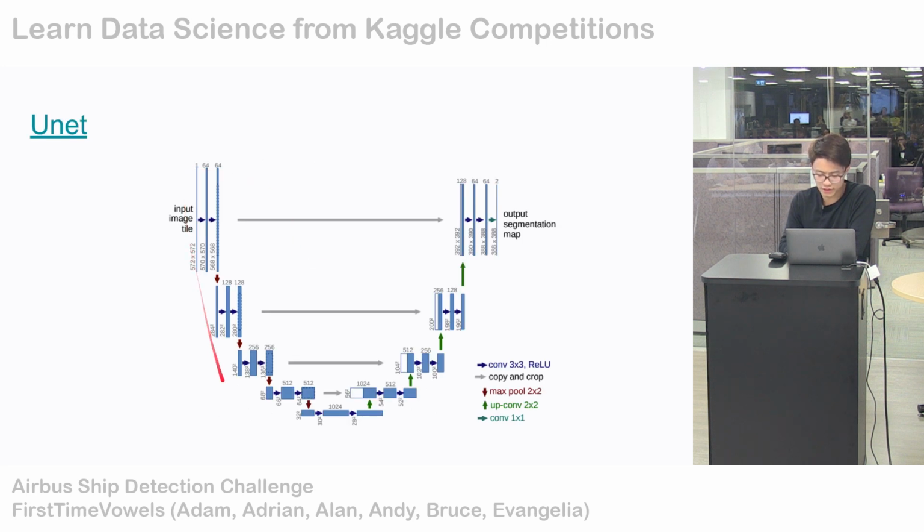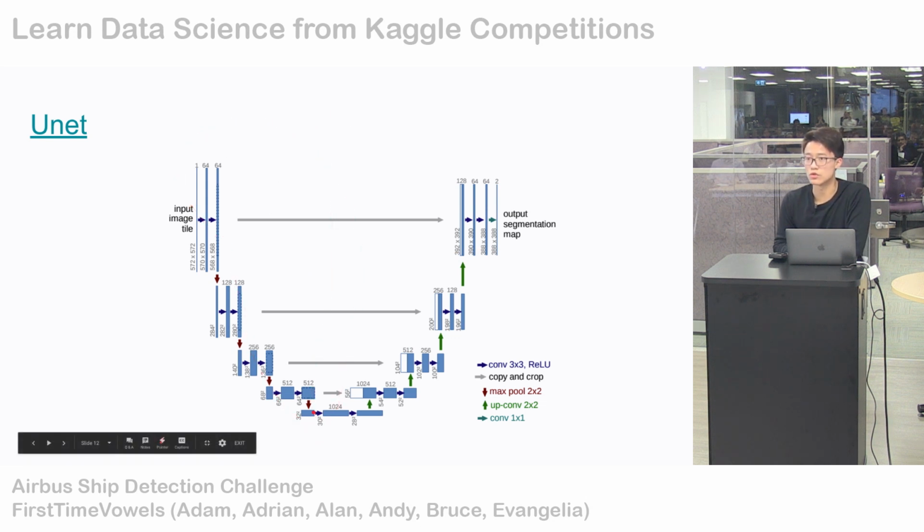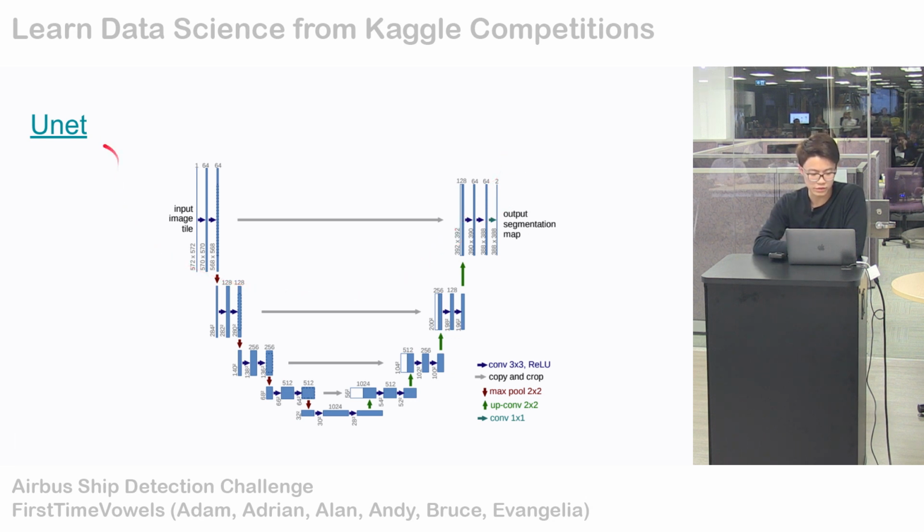So this architecture is called UNet because it looks like a U, and it is usually for segmentation. A typical convolutional neural network is usually used as a classifier, but in segmentation, we need a really high resolution output for each pixel, and I think that's how they came up with the upsampling, the up convolution thing.